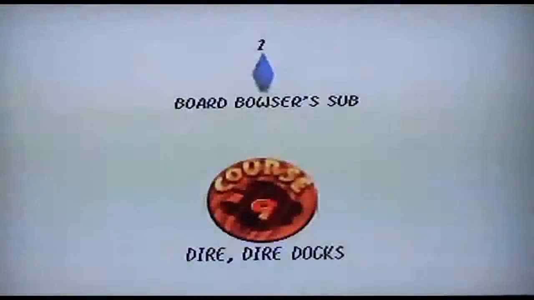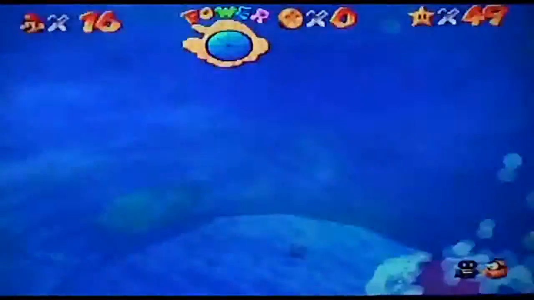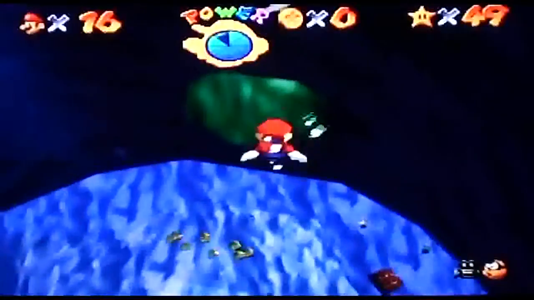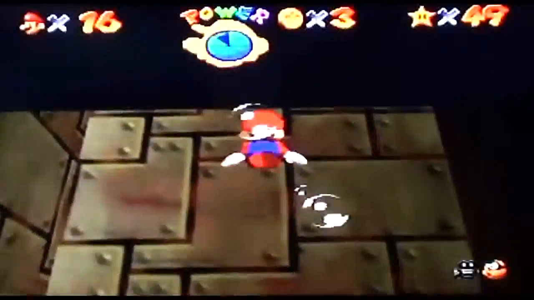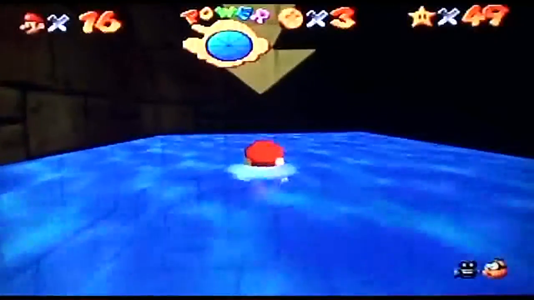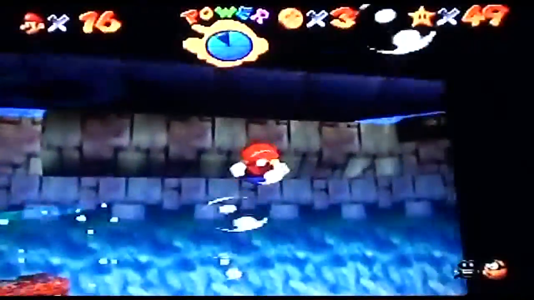You only need to get 1 star, but anyways, star number 1 of Dire Docks, Bowser Sub. And let me just say this, 100 coins in this course is extremely difficult. At least, it's very sparse. Like, you barely get 100 coins. I think there's a total of 111 coins in this course, a few coins over 100, just enough for the 100 coin star. If you mess up one little bit, this course is kind of hard to get 100 coins. So I'm not looking forward to getting the 100 coins in this course.